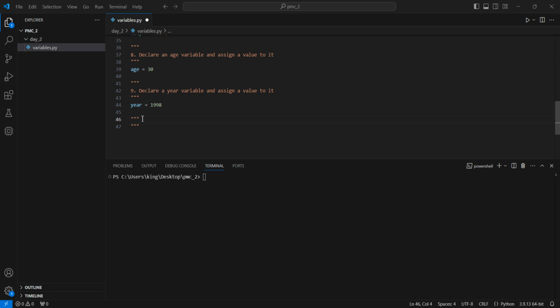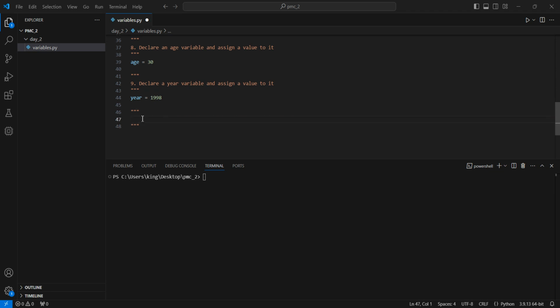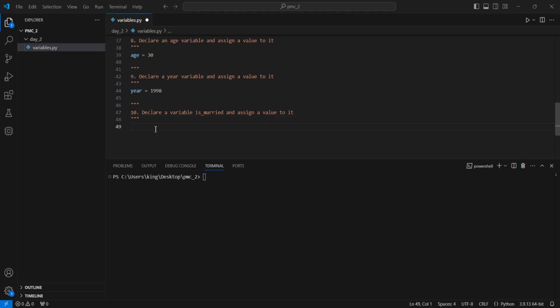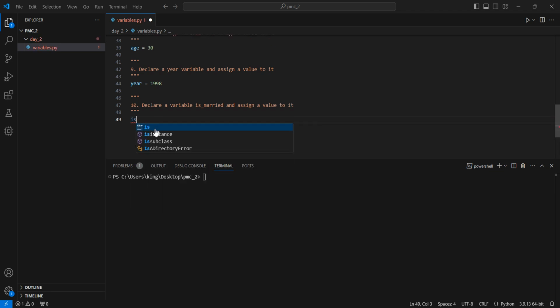So now with this, what type of value do you think this one should have? What type of value? Boolean, yeah. So it's married. So now I could say true.